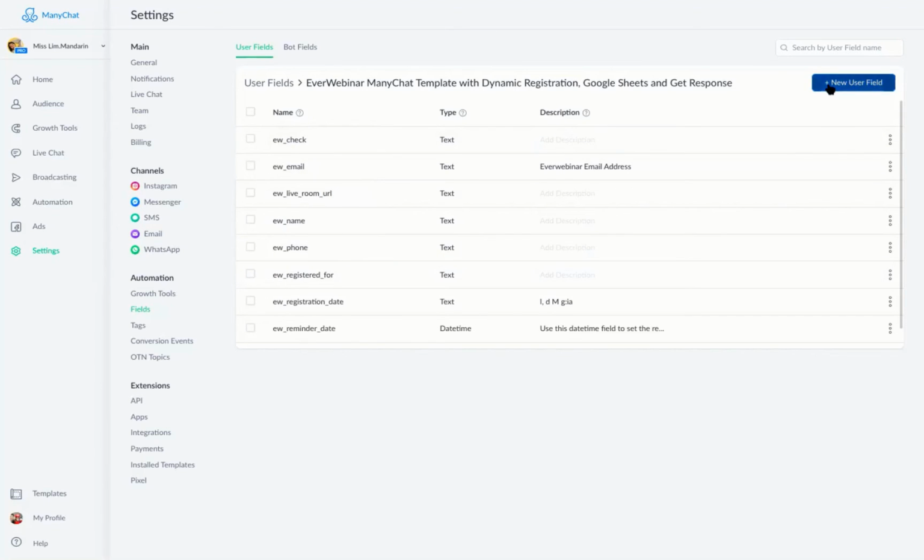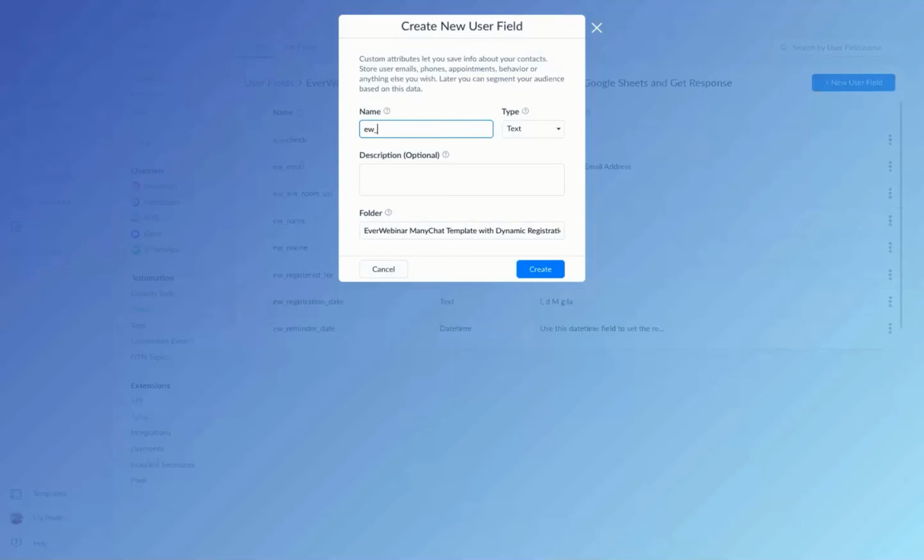And next, you can create a webinar email. Okay, same, it's text. While for the phone, a webinar phone is a number. Okay, and create.